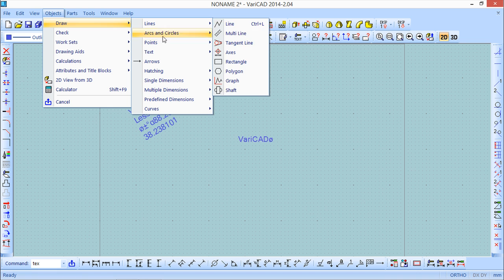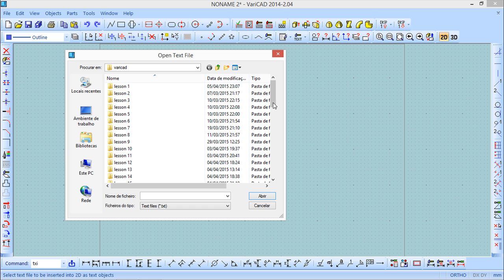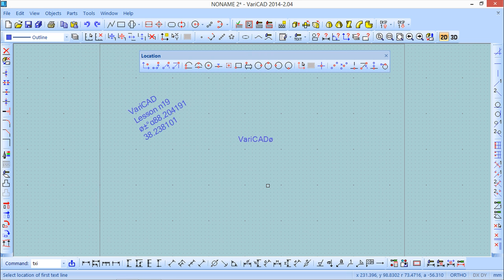Third option is about the possibility to insert the text from a text file. Okay, I have one very small example in my folder that I called VariCAD and open. This is a TXT format, very simple one and basic. And now I must give to the software the first insertion point.